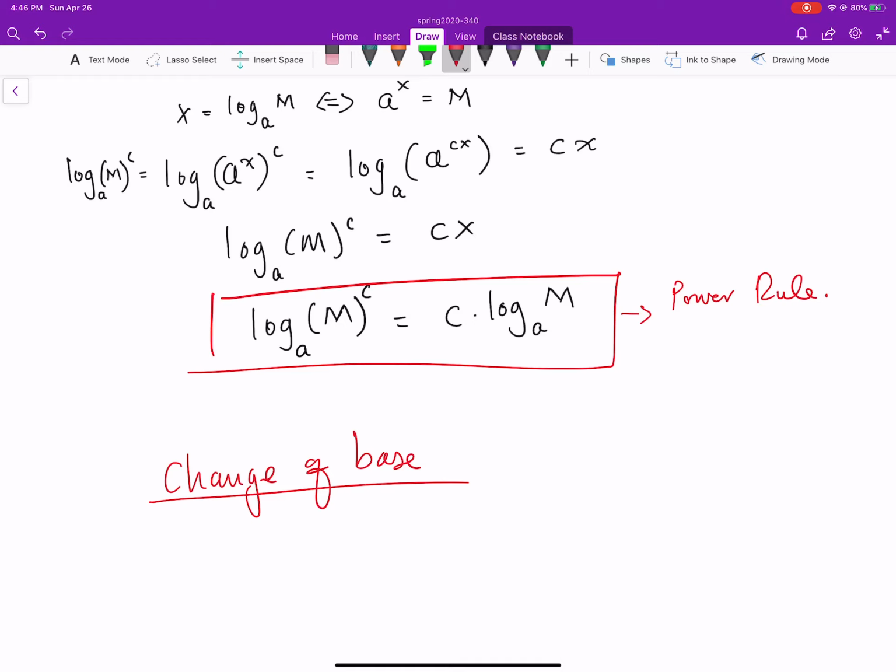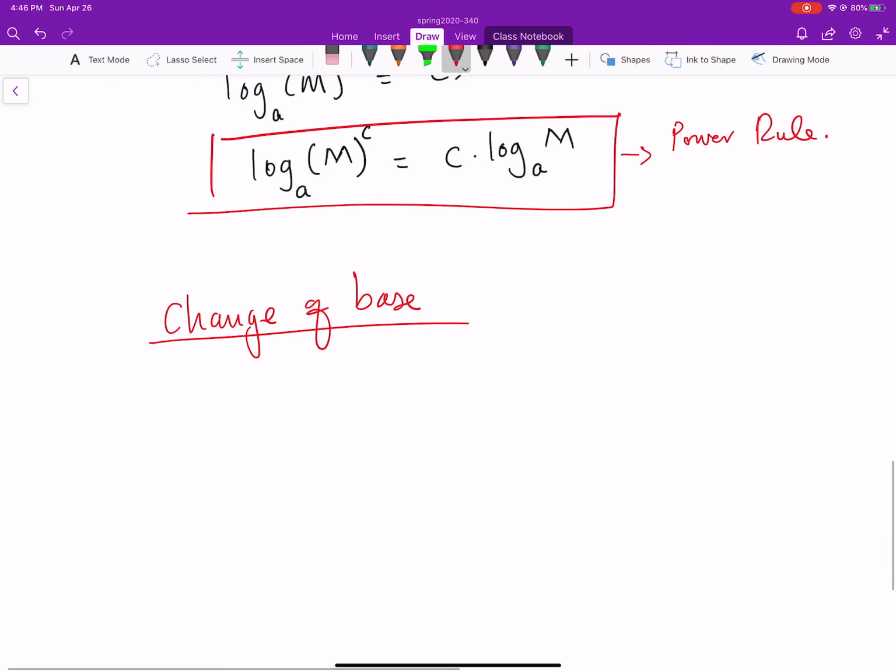Certainly, you can also have an opportunity to work in any base that you want to work in if that is going to help you resolve the issue that you're handling. So a change of base just gives us an opportunity to switch bases to enable us to do what we need to do to solve our problems. Okay, so let's see how a change of base works.